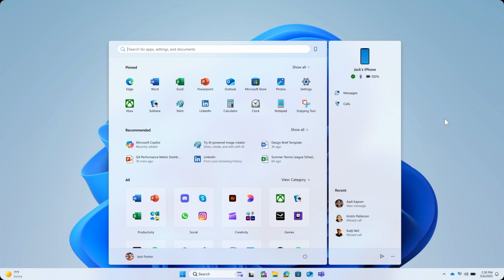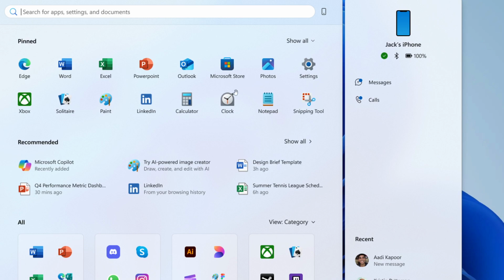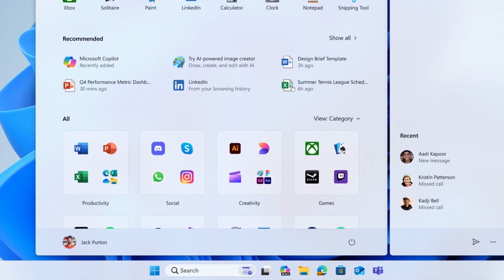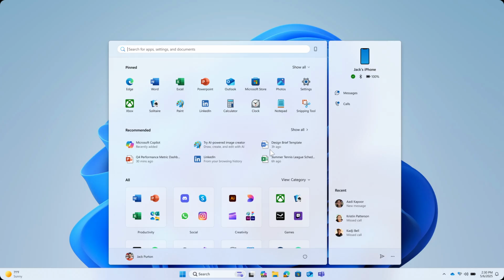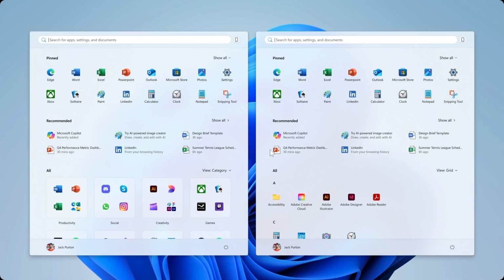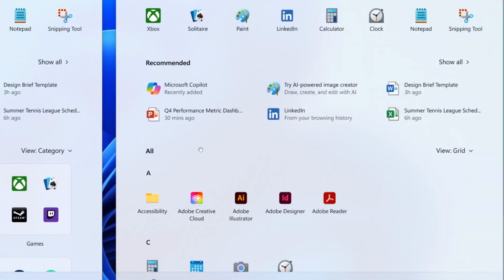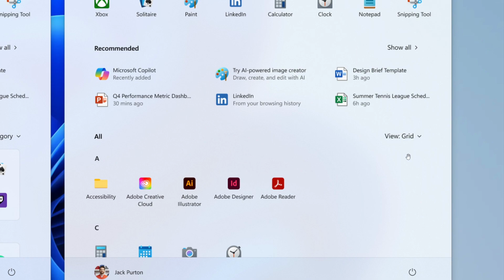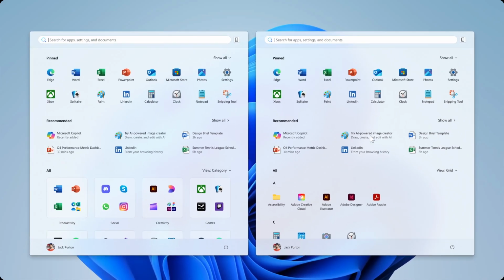Microsoft is introducing the new start menu for Windows 11, where the updated start menu shows pinned apps on the top, recommended apps and files in the middle, and installed apps, which are grouped by a new category UI on the bottom. And over and above those changes, Microsoft has also updated the start menu and introduced two new ways to view installed apps, as mentioned, by category and by grid.